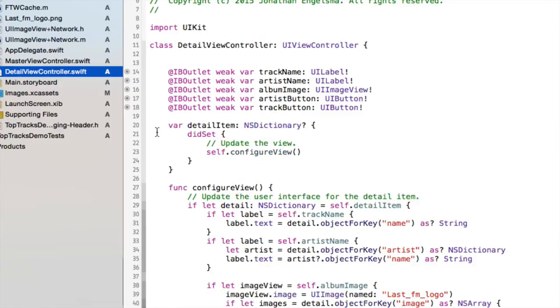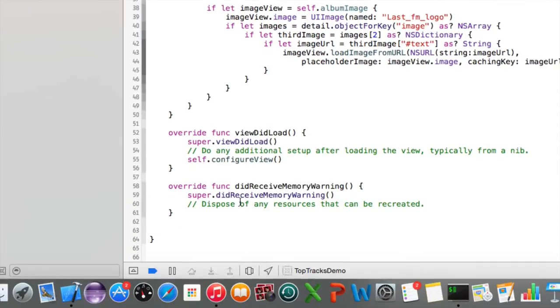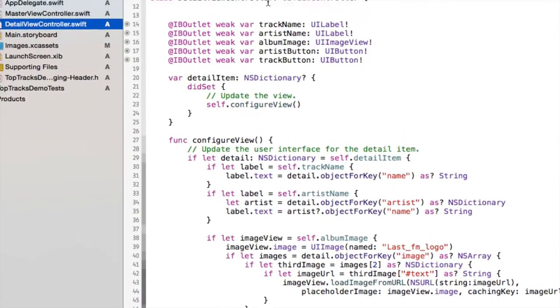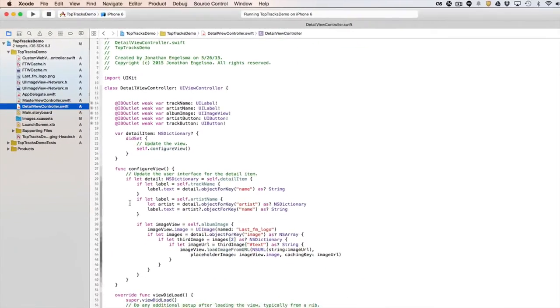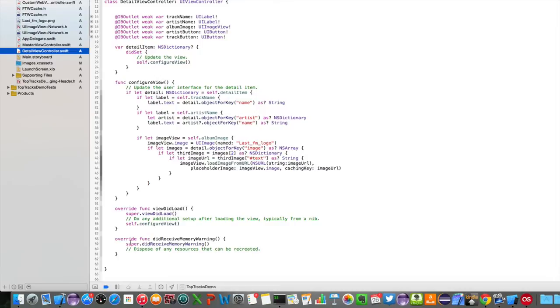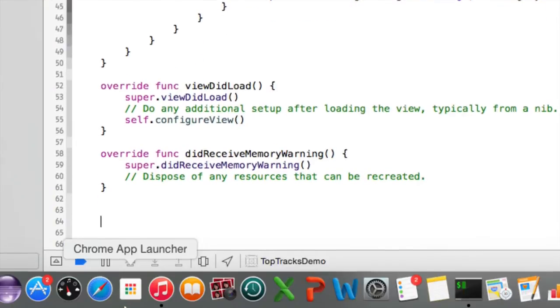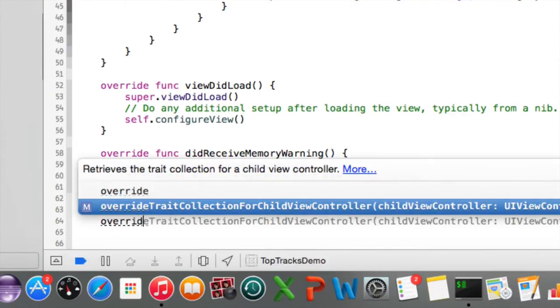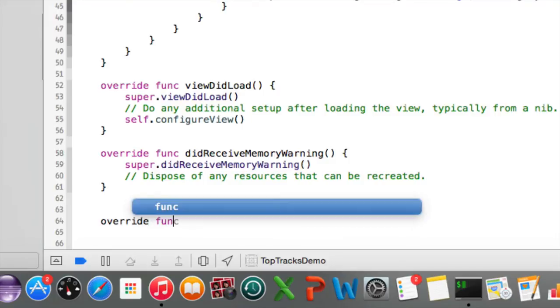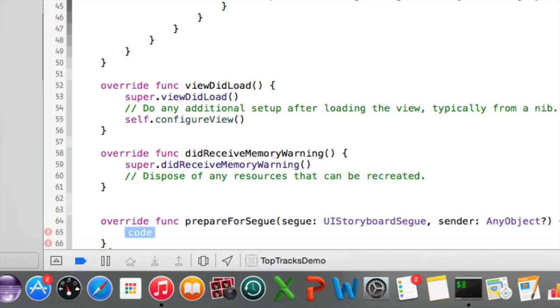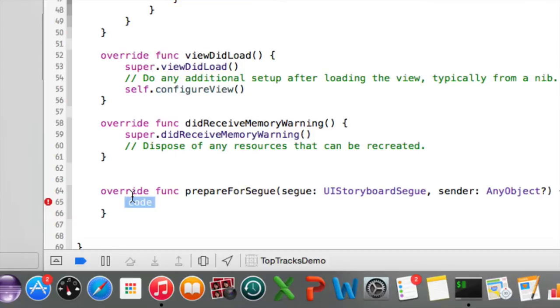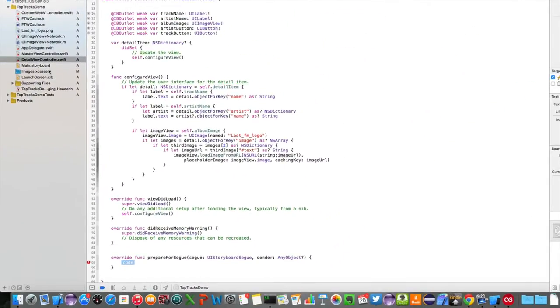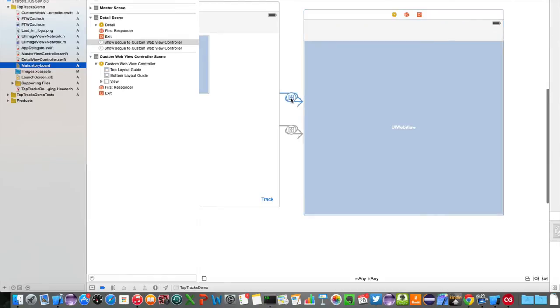So I'm going to go into my detail view controller, and in this guy's prepare for segue, which I guess we don't have at this point because we didn't override them. So let me go and add that method. So we're going to say override prepare for segue, and we're going to add our code in here. I'm going to put, first of all, a name on the segue, just so if I extend this app later, it might screw me up.